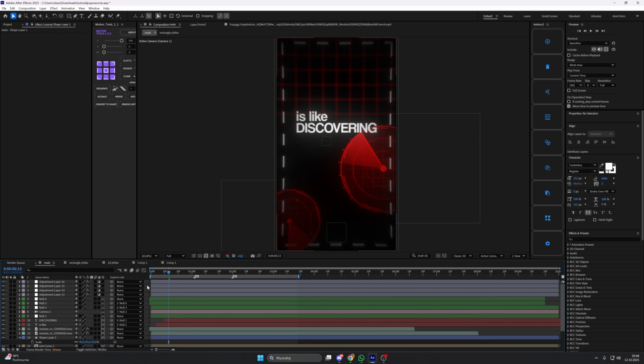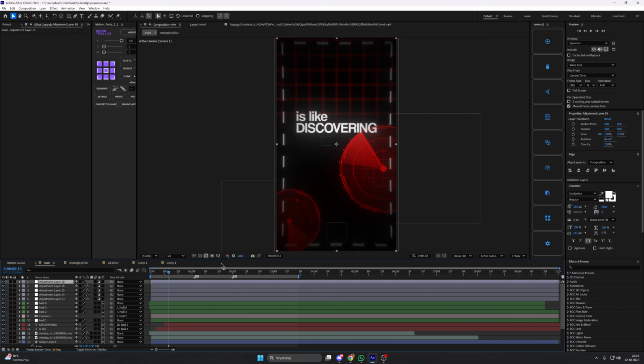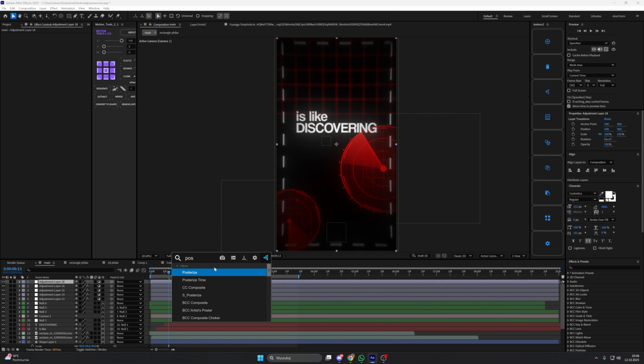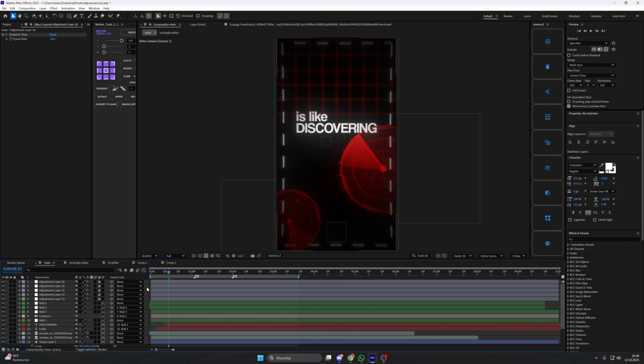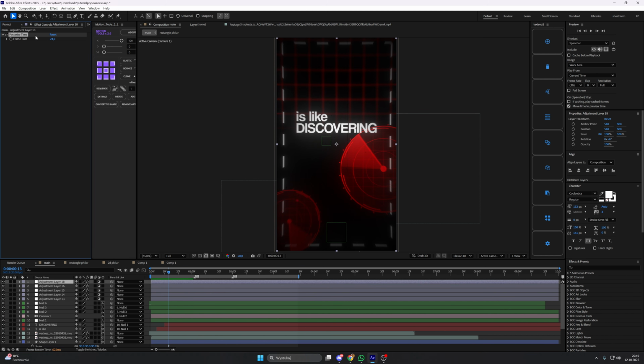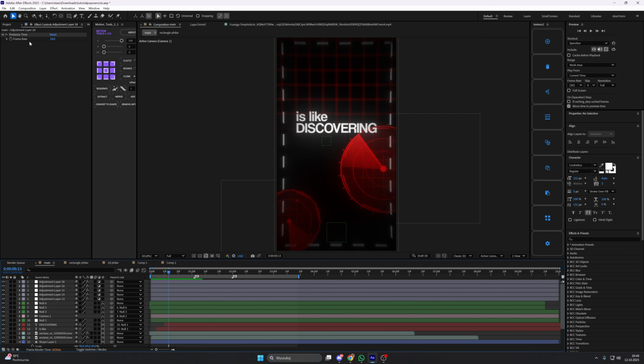And right now the last effect is going to be Posterize Time, because in this animation, when we have very fast quick movements, usually the animation looks better if we decrease the amount of frames in our composition, and the easiest way to do that is to create a new adjustment layer and add the Posterize Time effect, and here we can change the frame rate of our animation.